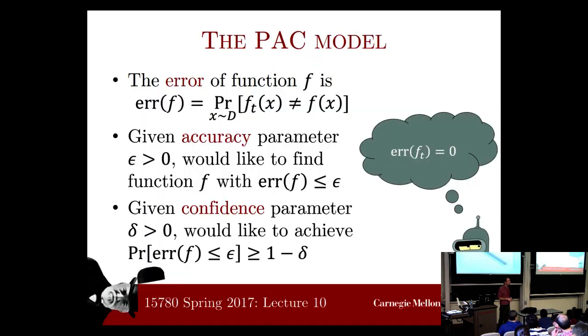So where is the randomness from? The error of f is not really a random thing. It's according to a distribution, but there's no randomness. The randomness is that our learning algorithm will learn a function f based on random samples. So once you fix f, there's no randomness. But the randomness is in learning f because of the samples.